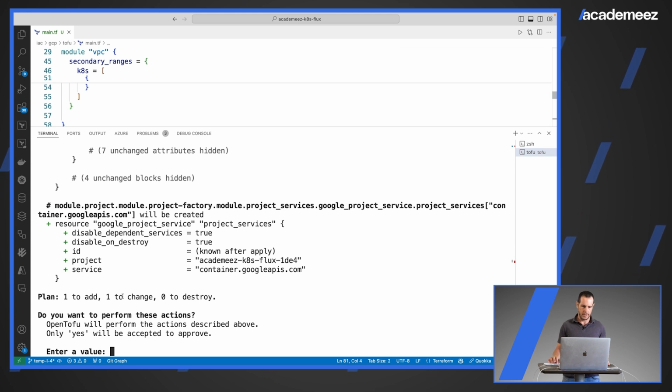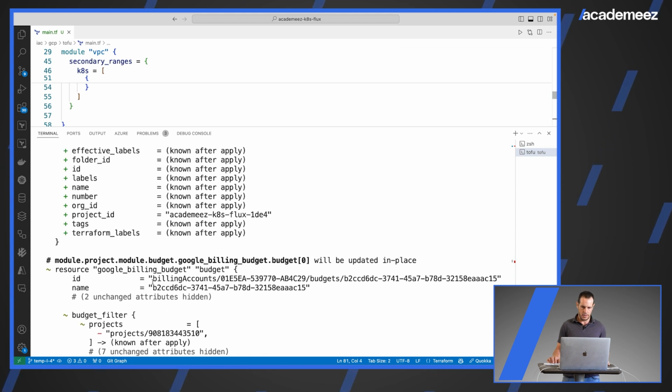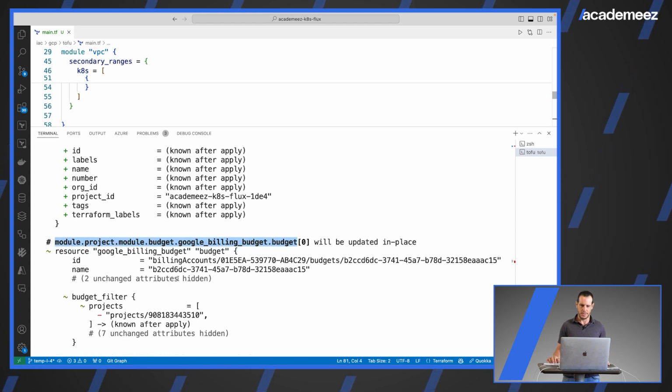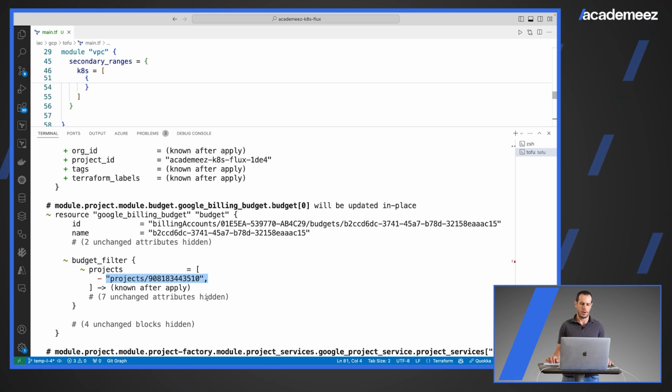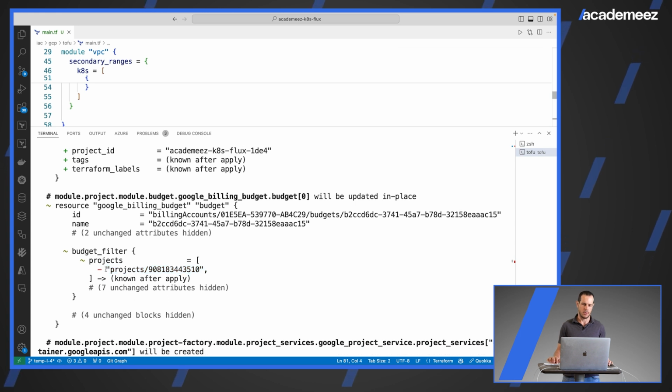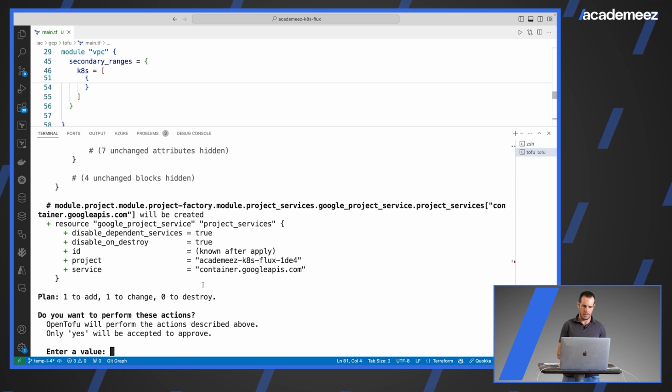Okay, so one to change is a bit weird, it wants to change something in the budget. Sometimes it happens in Terraform where it looks at a certain value in a budget, and you need to tell it to ignore this value in order to not see this as a change every time. Currently I don't remember how to do it, but for now it's okay. It's probably not going to change anything, so let's keep it as is. And it's also enabling the project service container.googleapis.com.